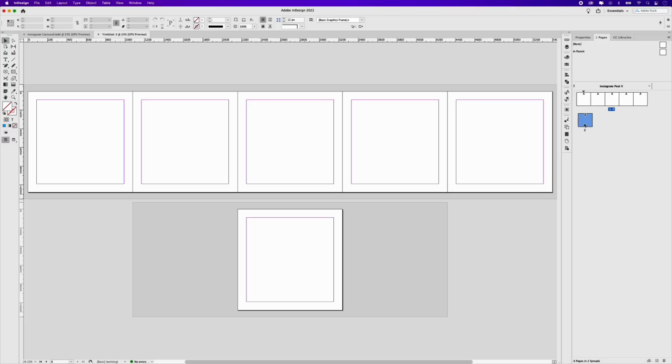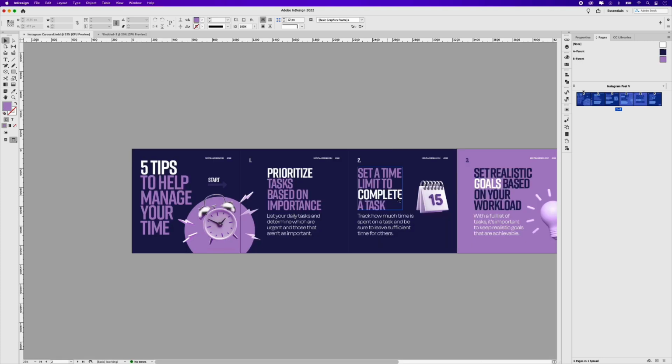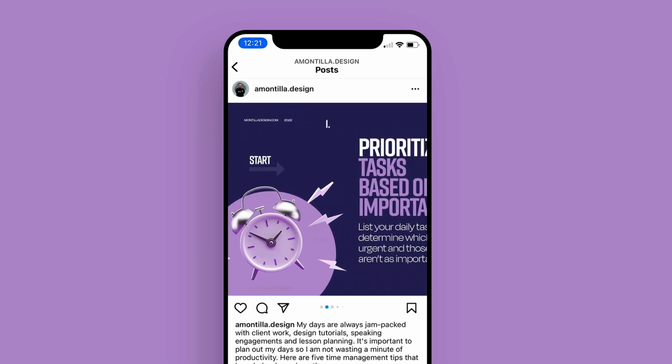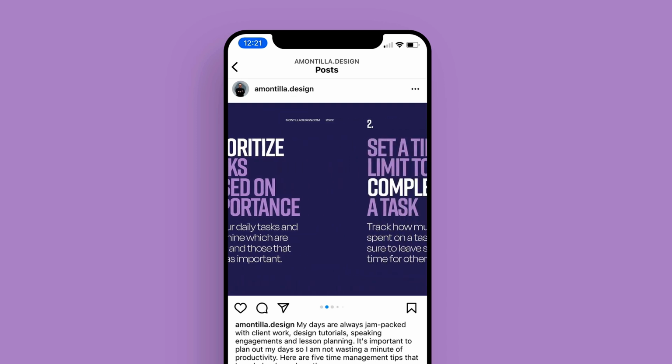Follow along in this tutorial and let me show you how to create Instagram carousels using Adobe InDesign. That's right, InDesign. You've likely used Illustrator or even Photoshop to create IG carousels, but in this lesson, I'll show you a hidden feature in InDesign that will allow you to display pages horizontally and build some awesome Instagram carousels. So let's jump right into this lesson and start creating.